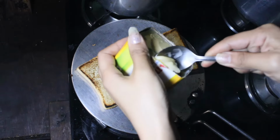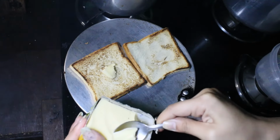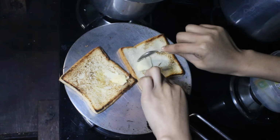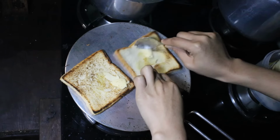I put the butter. I put another butter for a better taste. It's not melting, since it's very cold here, that's why the butter is also feeling cold. Let's eat. Guys, the butter is too salty.